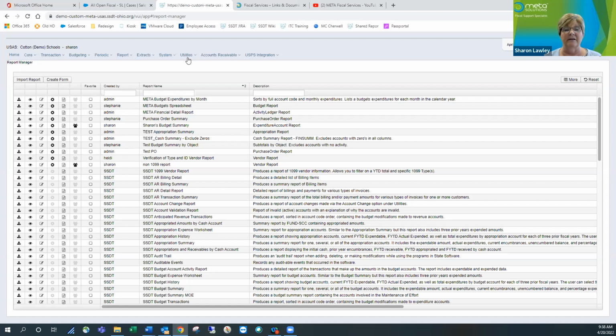One of the things I forgot to mention about the filters, though, is if you create a filter that's out there, anybody that has access to the filter screen is going to see that filter also, and they're going to be able to use it. Am I saying that wrong? No, they'll be able to see that filter, and they'll be able to use that filter as well once it's created. It's the bundles that you can't see.